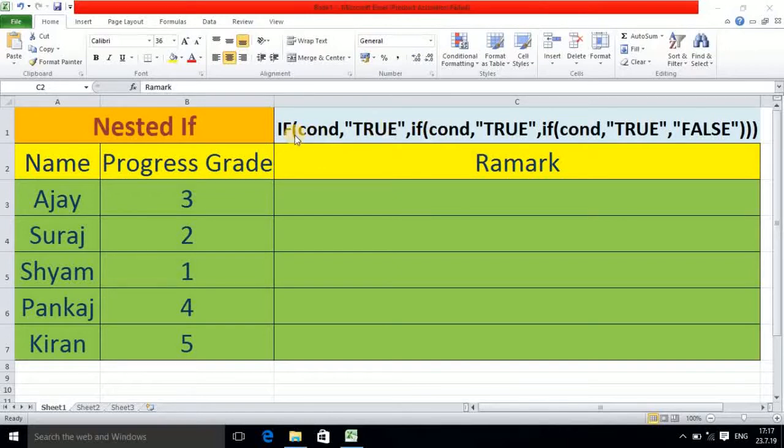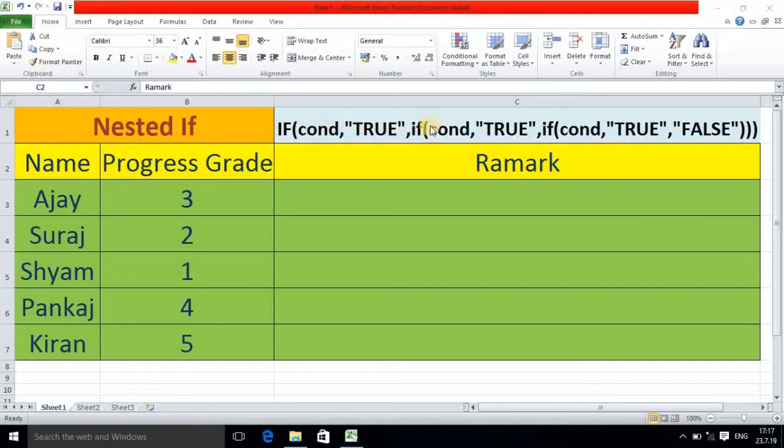So you have multiple if statements. You can count here in the syntax, we have 3. You may have 4, 5 up to n. It depends on how many criteria you are having. So here you observe the third if statement is present within the second, then both are present within the first. So this is nested if statement.